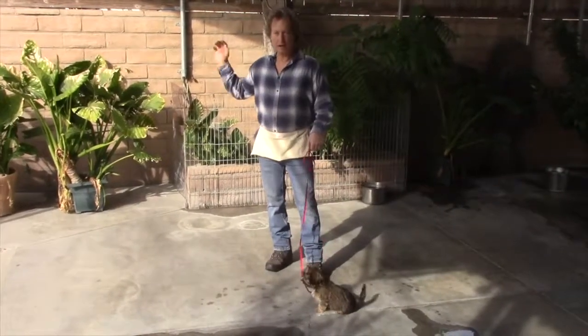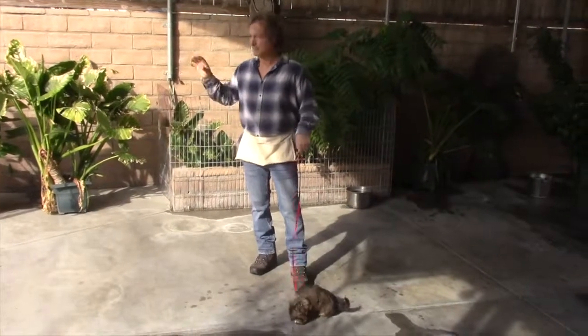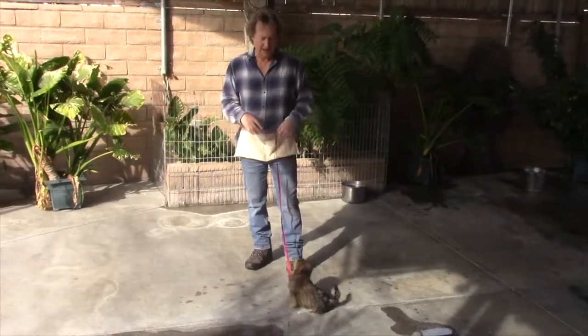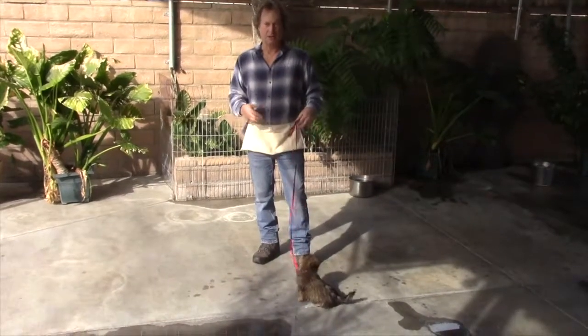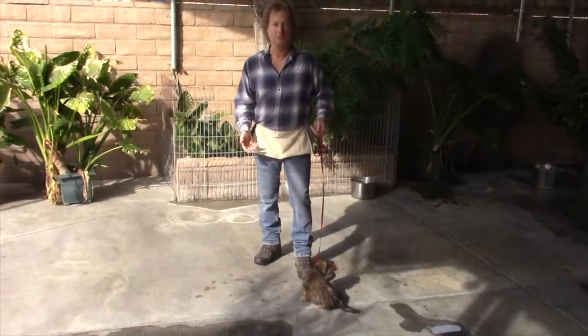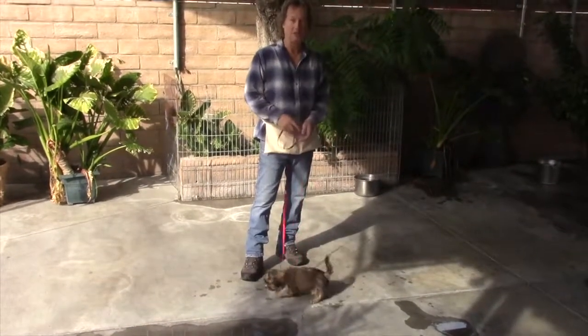Don't take him out in public. Put him on the ground anywhere. He's too young. He's too fragile. I haven't taken him out at all. This yard is cleaned 2-3 times a day, and everybody has their shots here. And of course, he's healthy. This is like a half an hour right now before he leaves, before he's being picked up. And I just want to show you how far we've gotten up to this point.